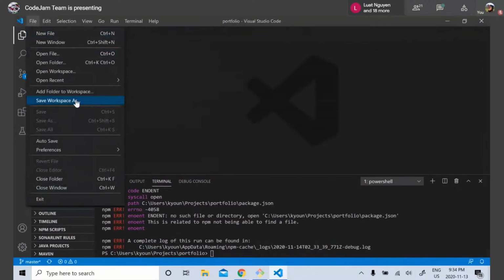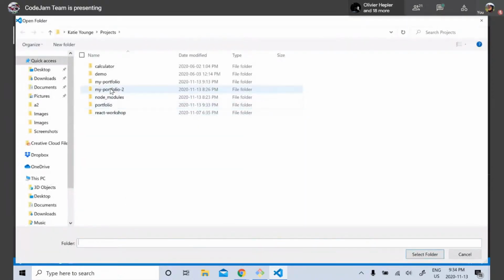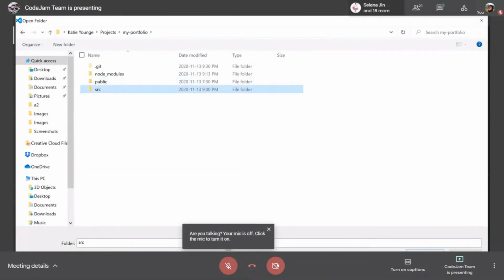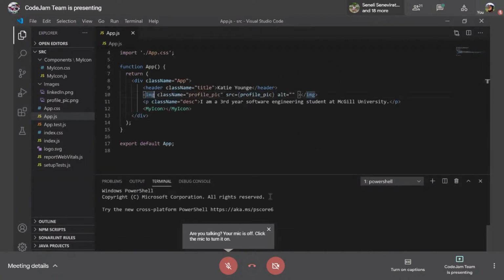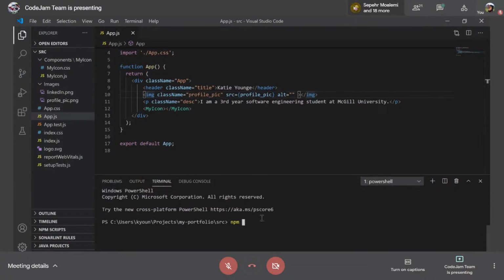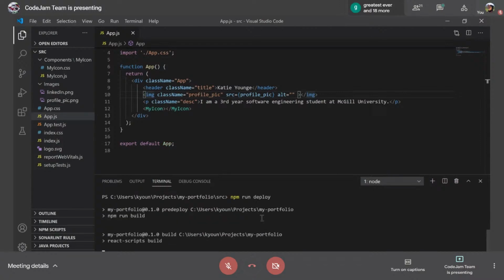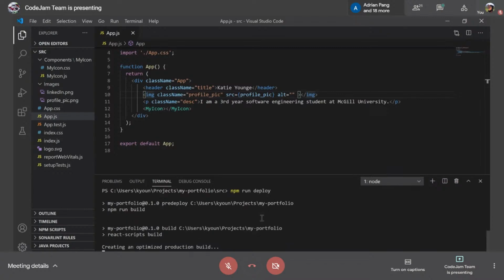Kill me. Just kidding. Open folder. My portfolio. Source. I think it's working this time now. Thank God.